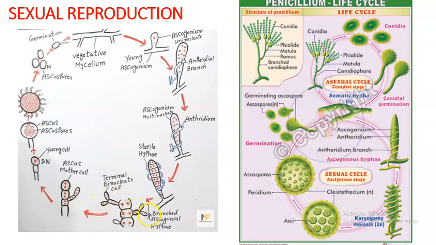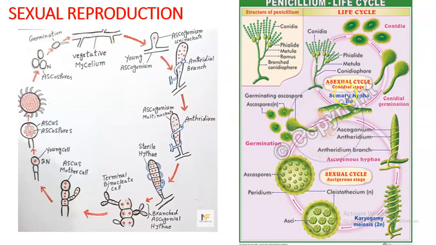Here also there will be one ascogenous hyphae and one ascus mother cell. So there will be n number of ascus mother cells and asci created. That entire structure will be covered by sterile hyphae, forming a globose or oval shaped structure called the cleistothecium. This is the ascocarp of this Penicillium ascomycota. At the time of maturity, the cleistothecium wall and ascus wall will break apart, and ascospores will be released outside, forming a germ tube, which will mature into the vegetative mycelium.